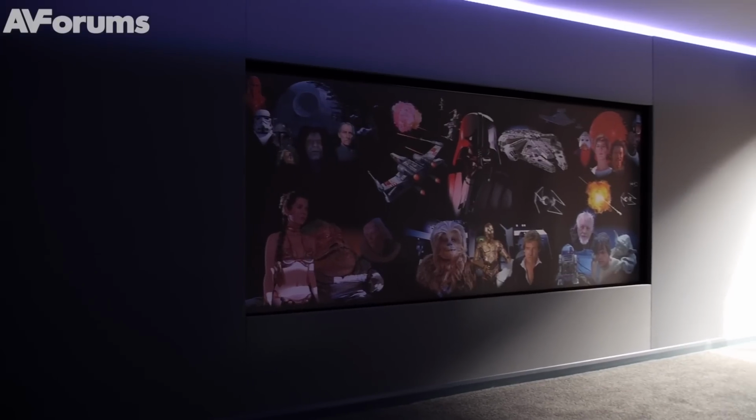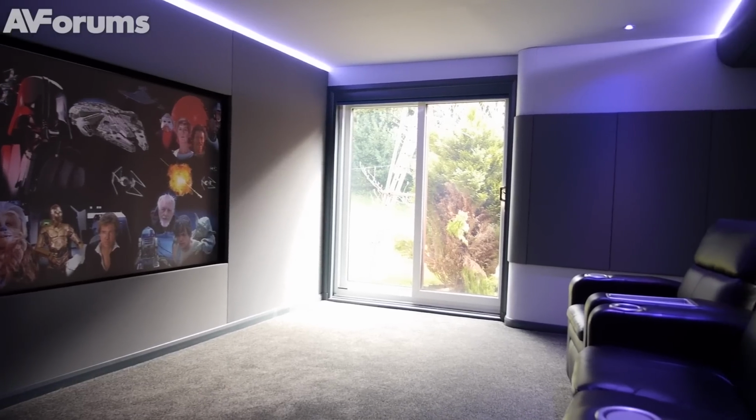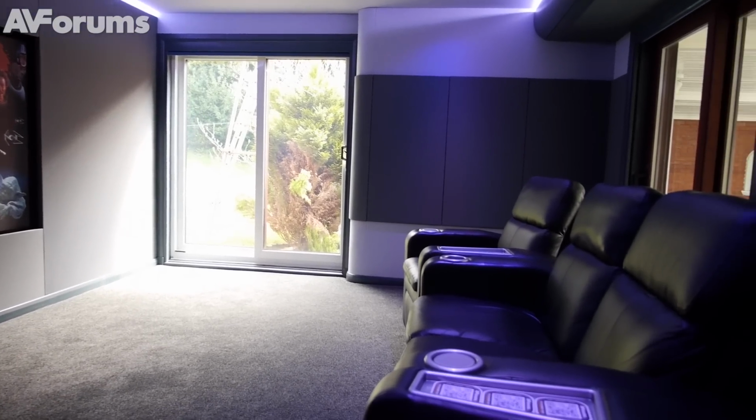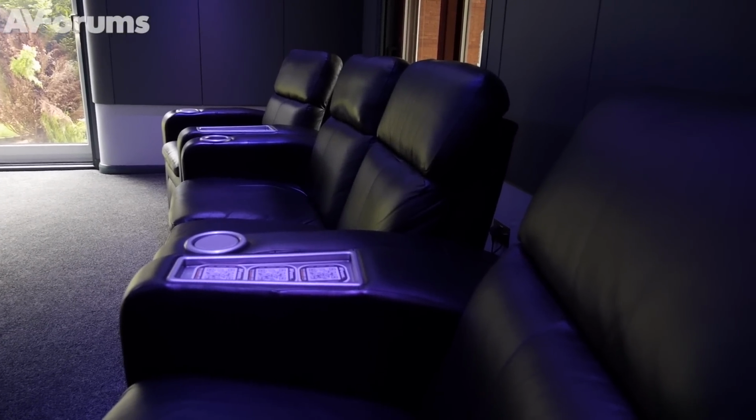Now, we knew that in the case of this particular room, we would need to do some acoustical treatment, but we also knew that part of the aesthetic design meant that we couldn't go completely overboard on everything. What we focused on with this particular room was to control reflection and reverberation. The room before had many hard surfaces and very little absorption in it. By absorption we mean surfaces where the sound strikes it, it's absorbed, soft surfaces like fabrics and carpets and so on. And by balancing out with some extra absorption through the use of fabric panels on the side walls and also on the ceiling, we were able to bring the reverberation time of the room down considerably, but at the same time we didn't over-deaden the room.